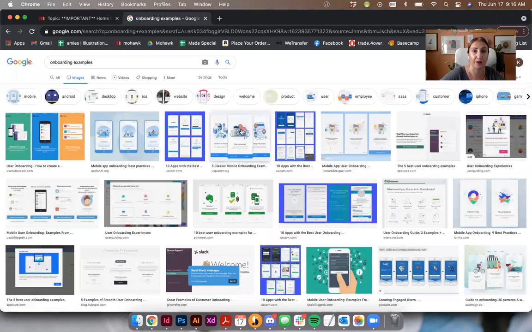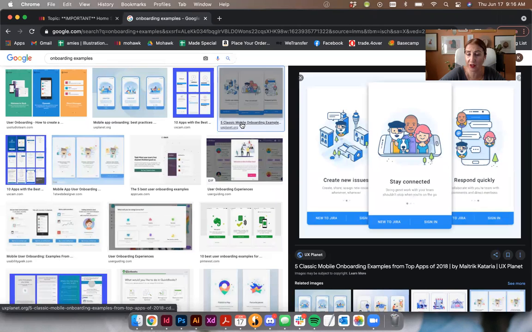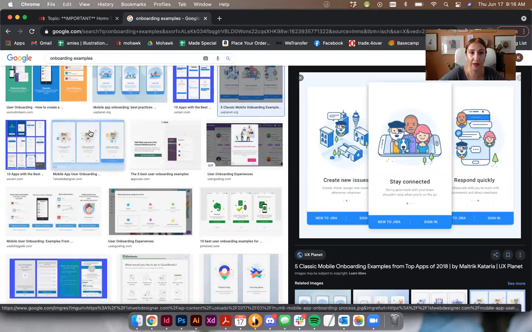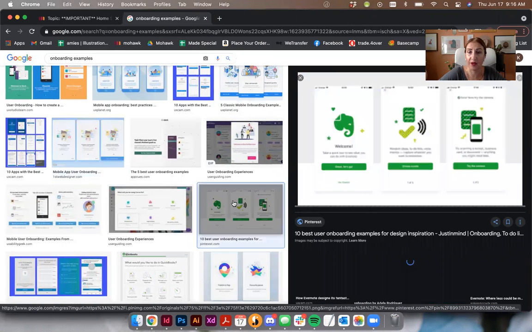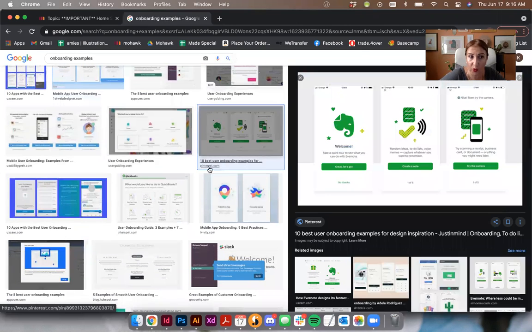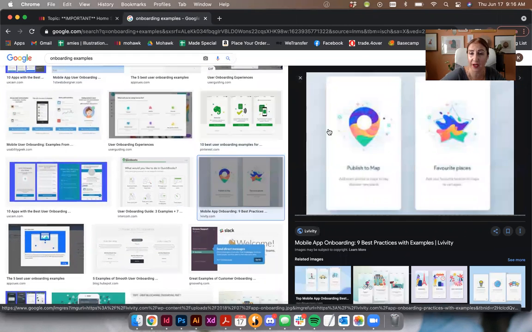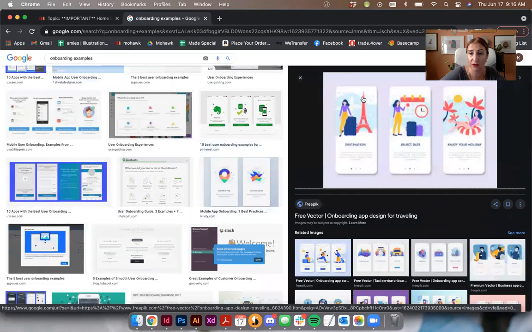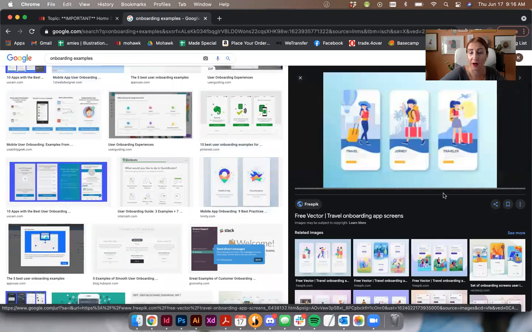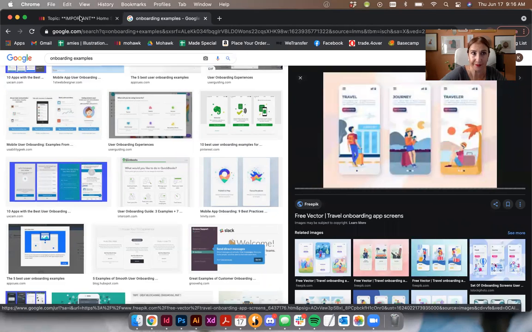So onboarding examples. So this is onboarding. As you can see, very simple, a little illustration. It doesn't look anything like we're actually physically in the website. Generally, it's a picture and some text, a picture and text. You can see most of the examples out here are pretty much exactly that.